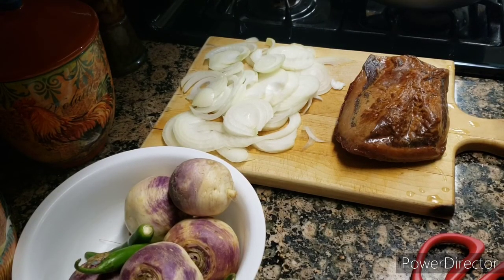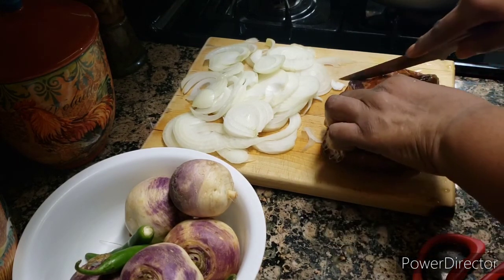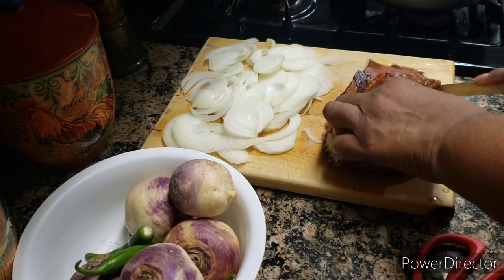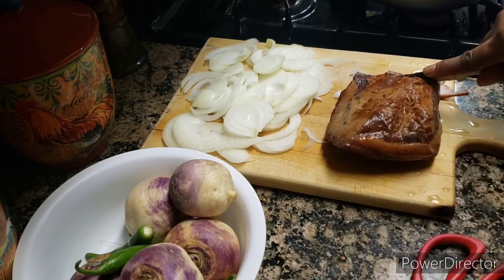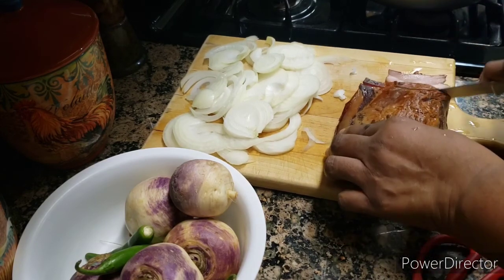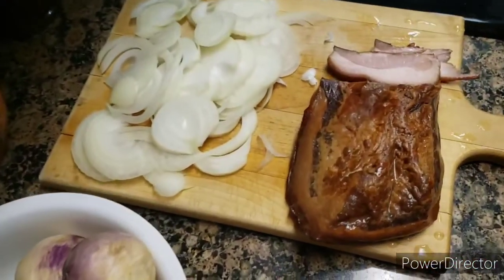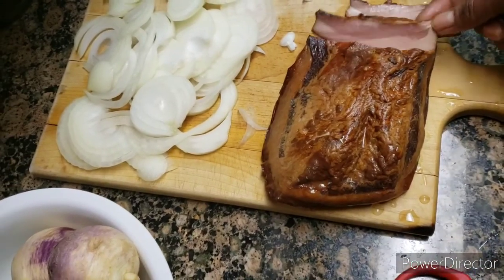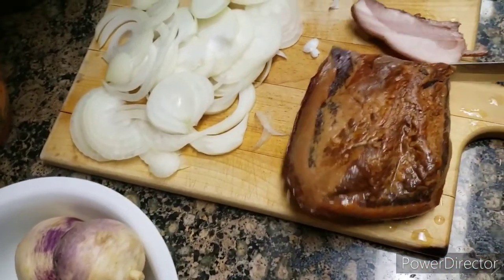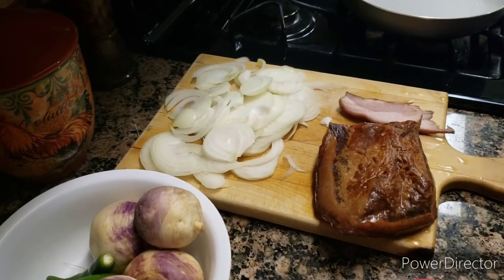So what I do now, I always like to wash my meat. Then I'm going to slice it like this. See how I'm doing it? I'm slicing it in thin slices, and I'm going to saute that. That's how I'm doing it. Just showing you guys how I cook my meat.